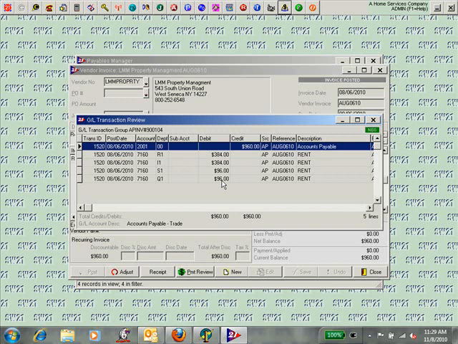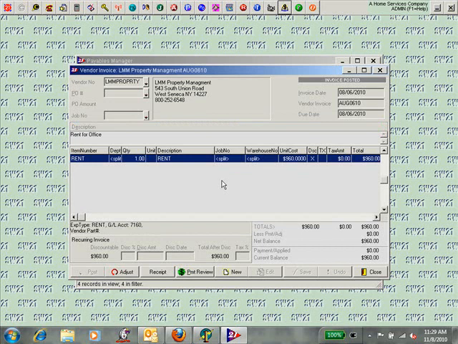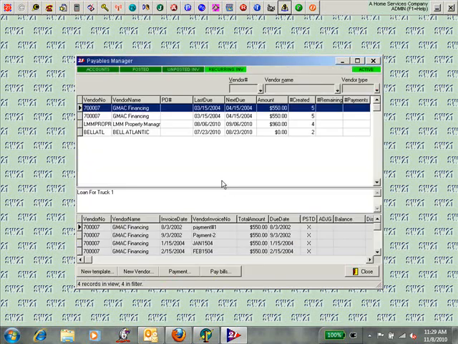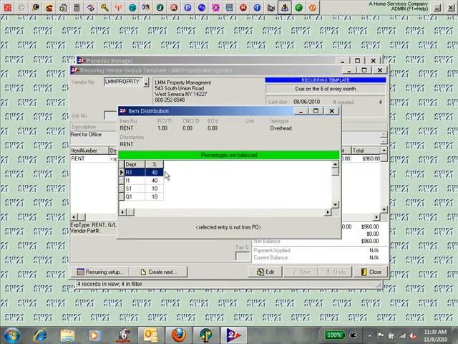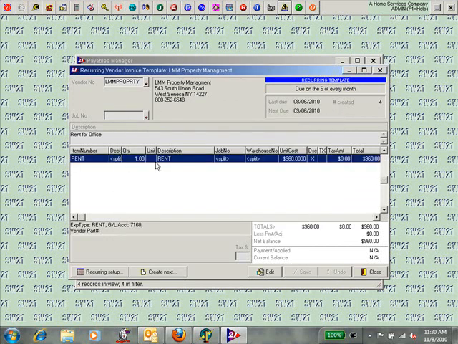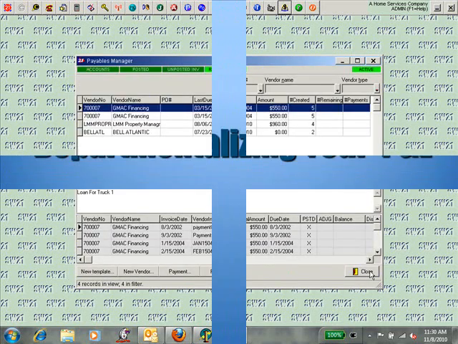Now, the template itself can ultimately be modified. So if each year I change those allocations dependent upon revenue or something of that sort, all we'd have to do is go to the template itself, go back to splits, and then simply edit the splits that we've identified. And now these will carry forward for the next quarter, half year, year, depending on how long we want to use this new set of splits that we're identifying. Again, a great tool to get a very accurate departmentalized income statement without having to create multiple line items on the invoice.